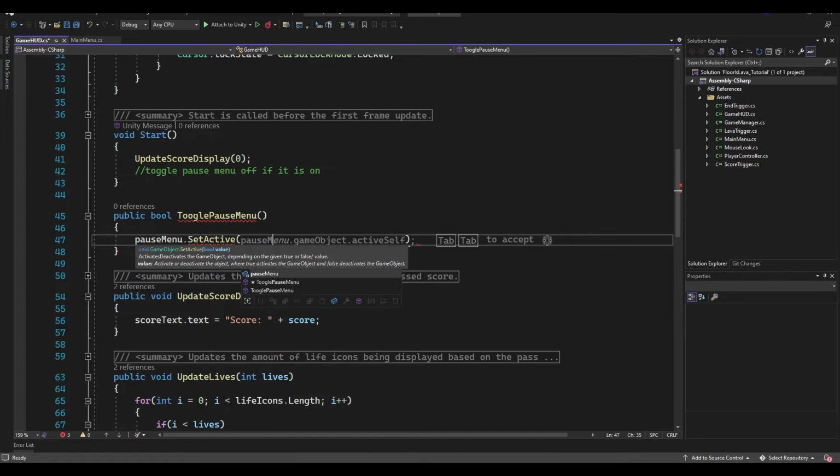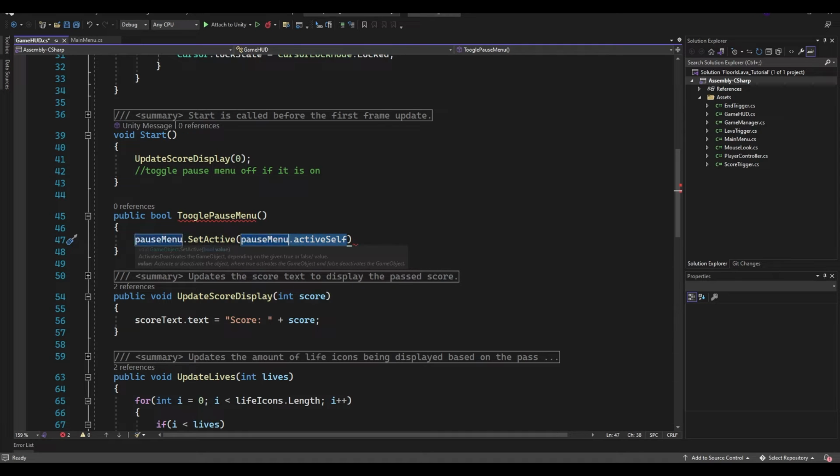So we'll say pauseMenu.activeSelf. Now to pass the inverse of this property, because if the game object is on, this will return true, which means, if it's already on, it won't do anything. So to pass the inverse in front of that, we'll put an exclamation mark, and then we'll finish the line with a semicolon. So that will turn the pause menu on if it's currently off, or off if it's currently on.